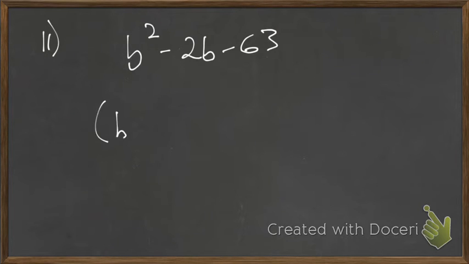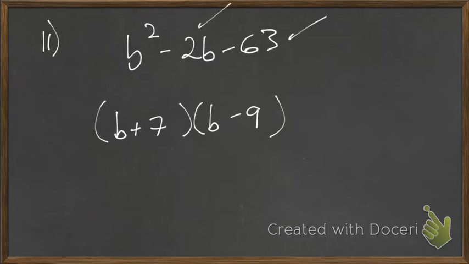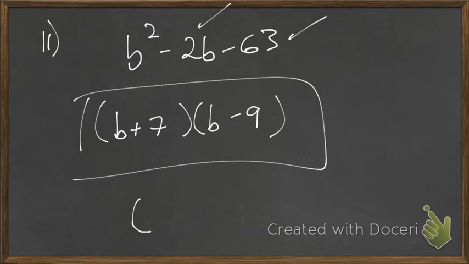Okay, I'll take care of the hard part, guys. B times B is B squared. Tyler, what should I try? B plus 7, B minus 9. Let's see. Does it multiply to be negative 63? Yep. Does it add to be negative 2? Check. And what's cool about this is it means it crosses my x-axis at these 2 points. I can get that by looking at it. So you don't have to know this yet at all. This is just one reason that we're learning it.